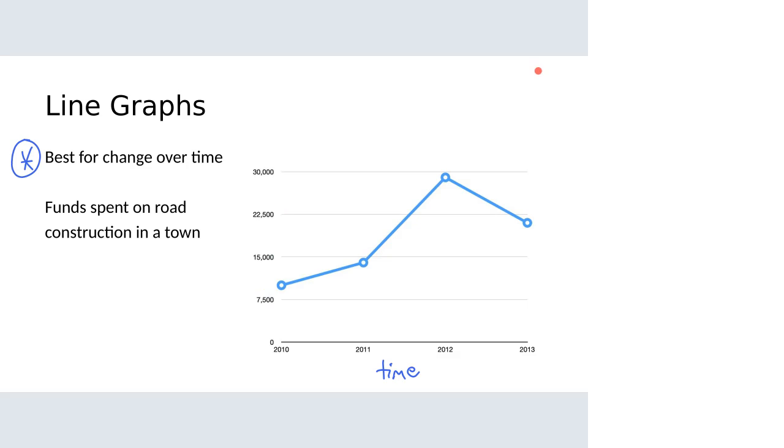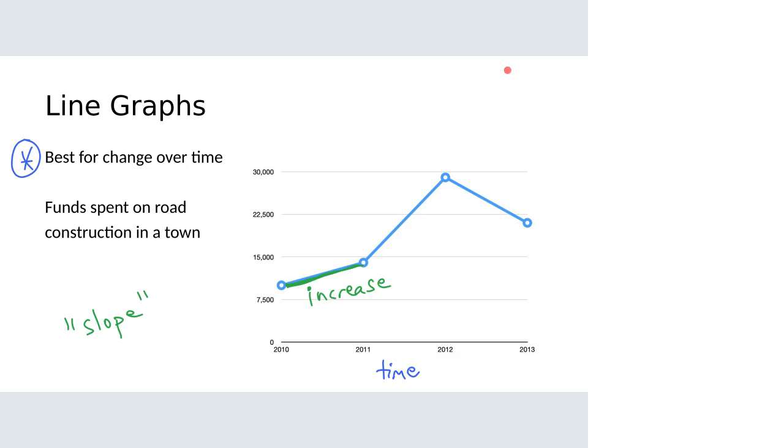The reason that a line graph is so good for change over time is because we can see when it went up and when it went down. It's really easy, just at a quick glance, to look at this and see that it went up from 2010 to 2011. While this is definitely related to the algebra concept of the slope, we're not going to calculate the slope. But I do want you to see that this went up. So we would call that an increase. The expenditures went up. It increased.